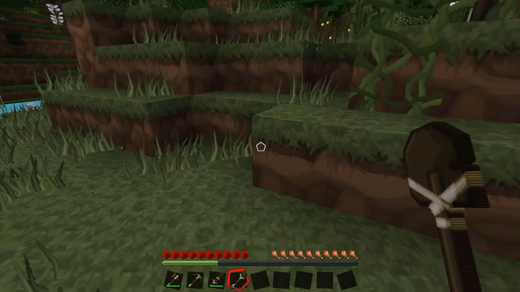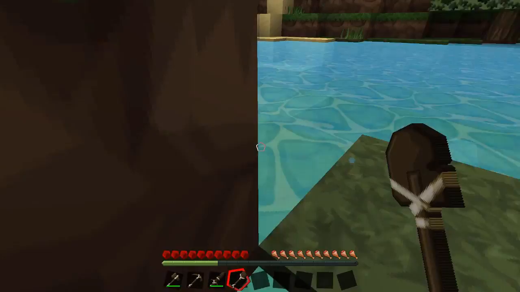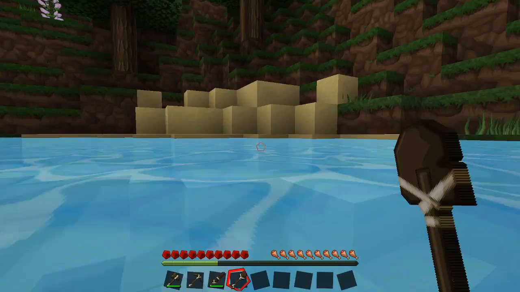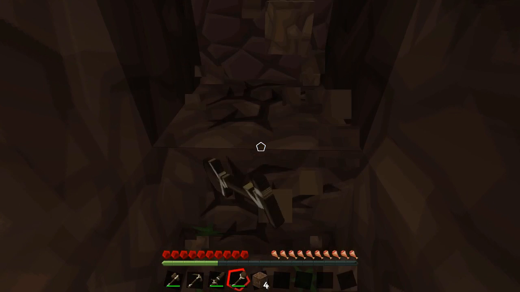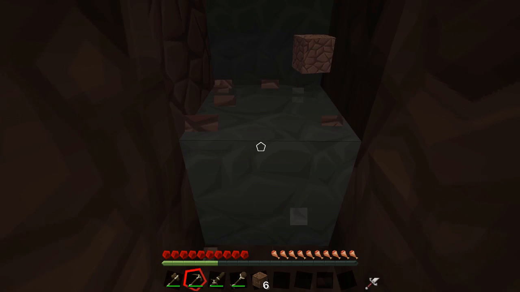I got the auto jump thing now, so I keep smashing the space bar trying to jump over stuff. I haven't played 1.10 much. Okay. Now we've got our stone.